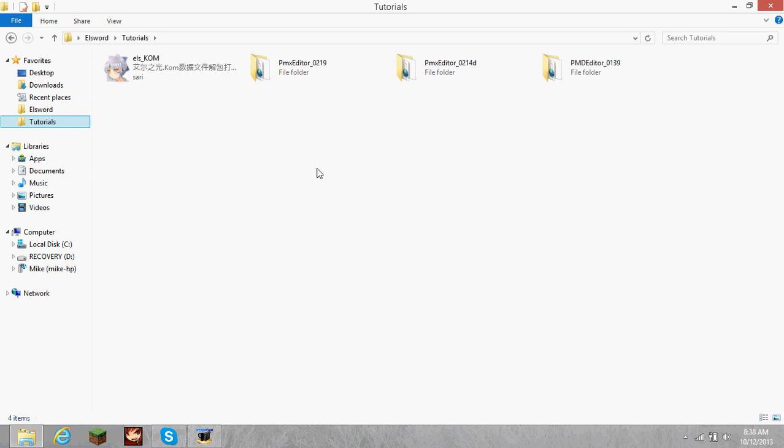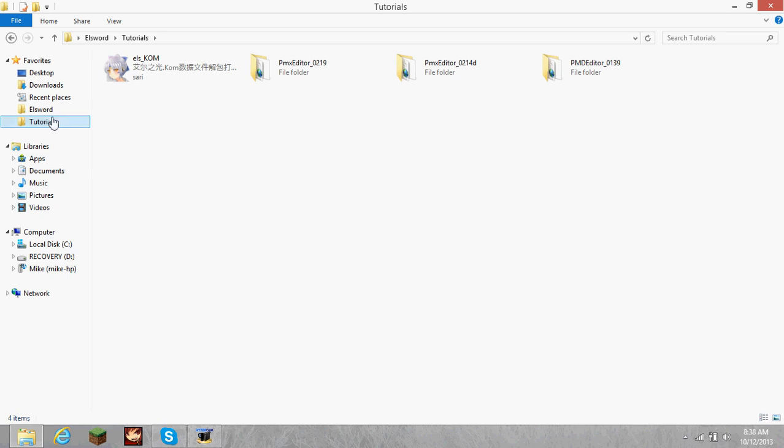So to do this, you're going to want to make sure you have Elsword installed. Don't go looking for the files on the internet, because they could very well be just viruses. Plus, I'm pretty sure the files can't be redistributed. So download the game.